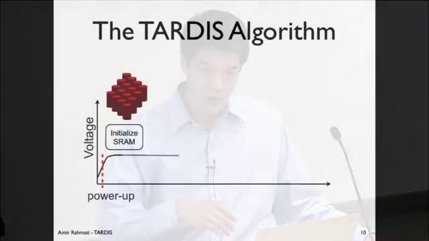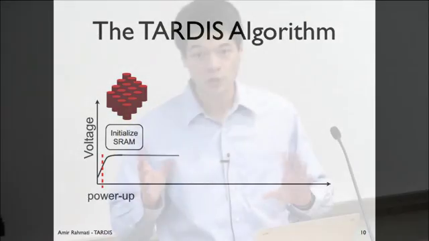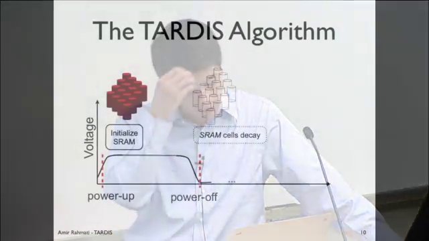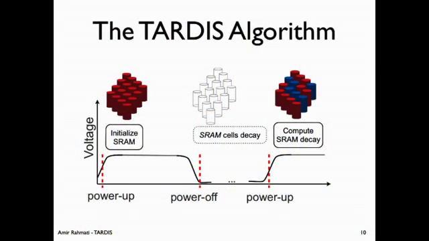All right, so let me go over the TARDIS algorithm and how we try to dead reckon and guess time on our device. So we initialize SRAM. In our particular implementation, we reserve about 240 bytes of the SRAM to do this. And we happen to just initialize it all to 1. You could choose all zeros if you'd like. You could choose a picture of your favorite cartoon character, whatever you like to do. But we chose all 1s to simplify our algorithm. Now, when the power turns off, the SRAM cells begin to decay. So when we power back up, we just compute that decay. We count the number of bits.